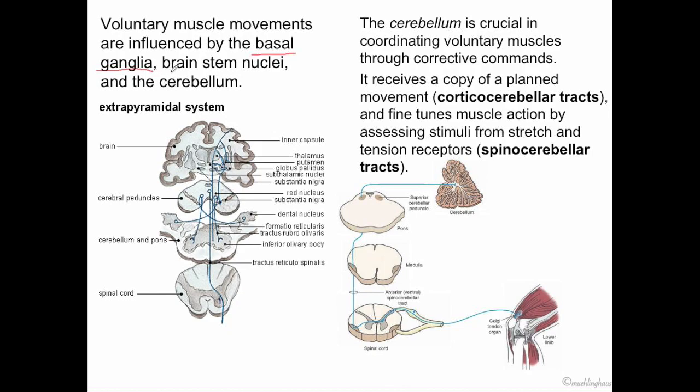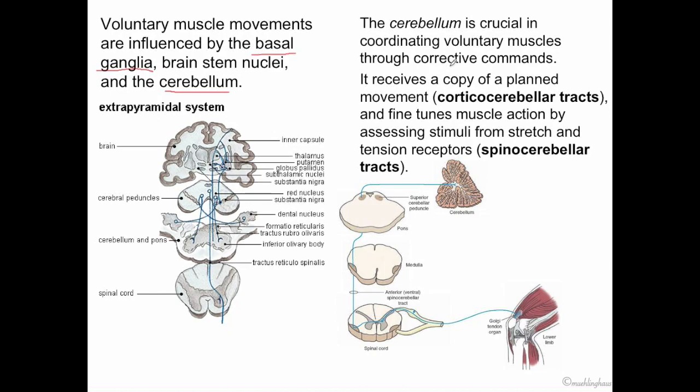And then we also have brainstem nuclei that we talked about, the substantia nigra, the red nucleus, they influence motions. And of course, the big one is the cerebellum, and that's balancing. The way I see that is like when I walk and I fall into a pothole and I'm not falling because I'm balancing out, that's the cerebellum talking. So that's a very, very fast reactive system. It's crucial for coordinating this voluntary motion through these corrective commands.